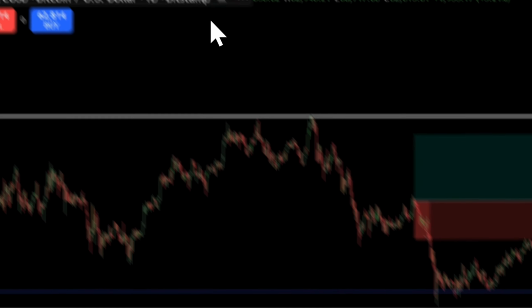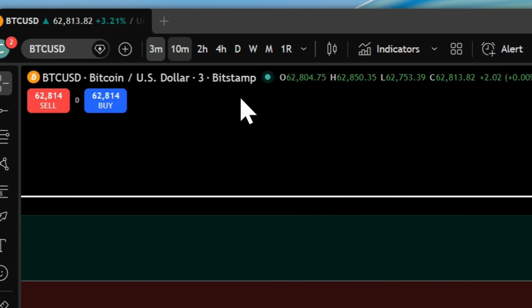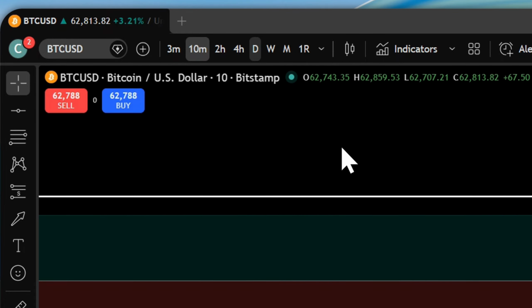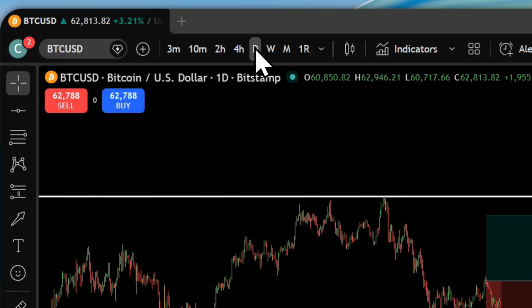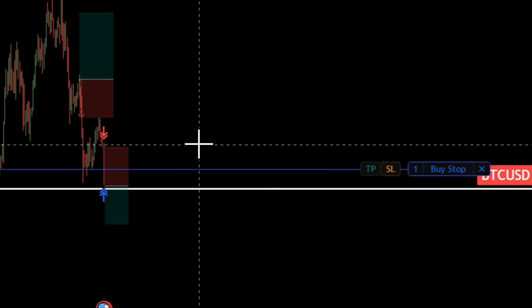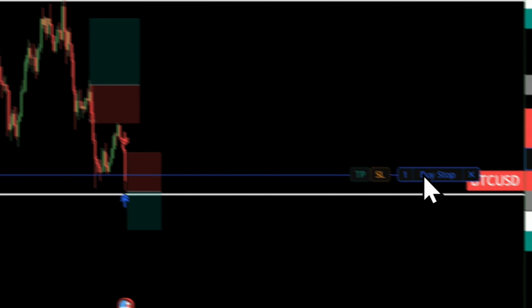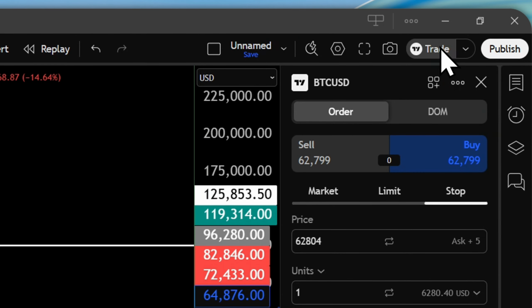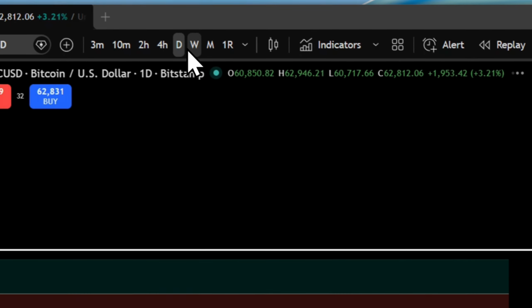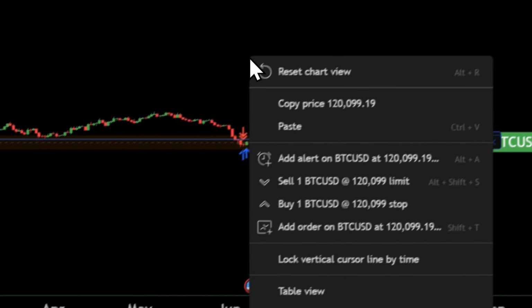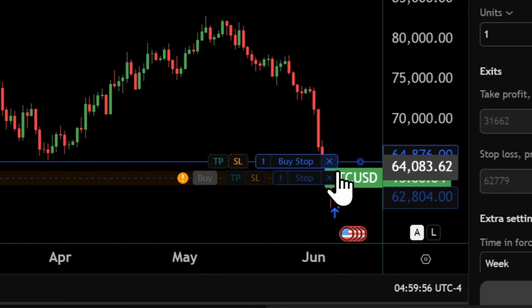Now let's look at limit orders. Imagine Bitcoin is trading at $100,000. But you don't want to buy at that price. You think a pullback may happen first. Instead of chasing the market, you can place a limit order below the current price. Then you simply wait. If price reaches your level, the order executes automatically. If price never reaches that level, the trade never happens. And that's perfectly fine. One of the hardest lessons in trading is learning that not taking a trade is sometimes the best decision. Patience is a trading skill.